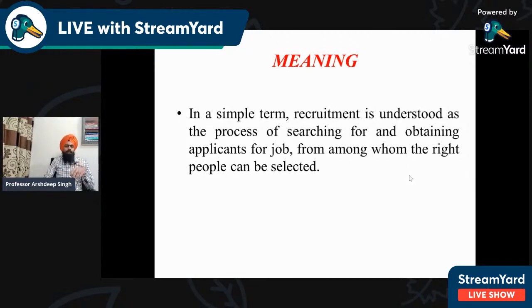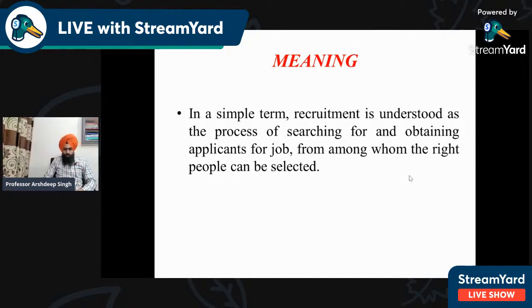So it is very clear that recruitment is a process in which we are informing a lot of people that there is a vacancy for a certain specified job, and there is a need for employees who would work for that specific organization. So that is the process of informing and selecting the specific candidate for a certain specific job, and appointing these people is the process of recruitment.